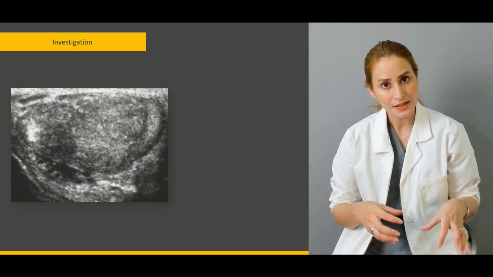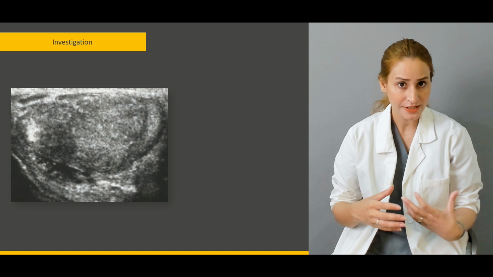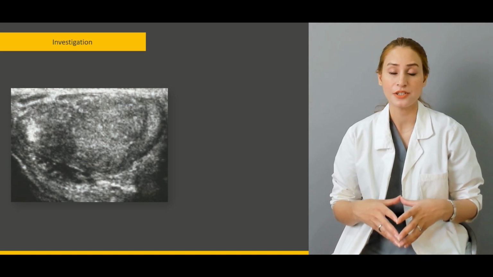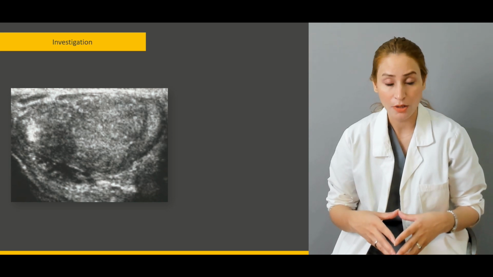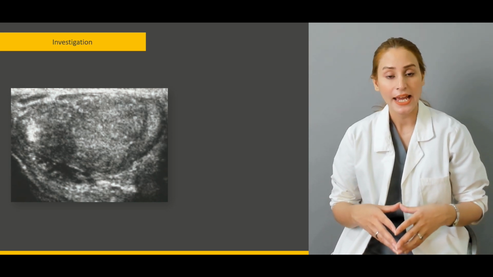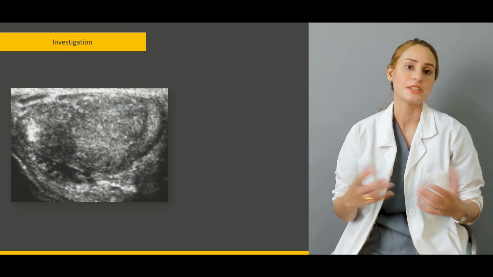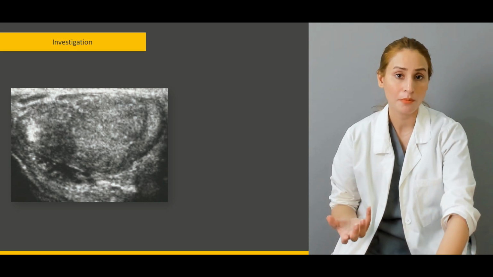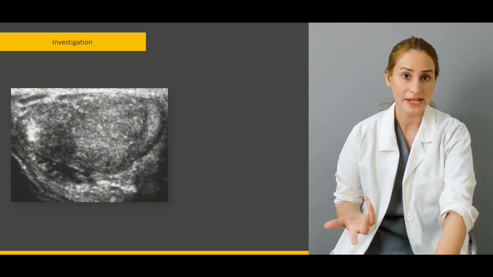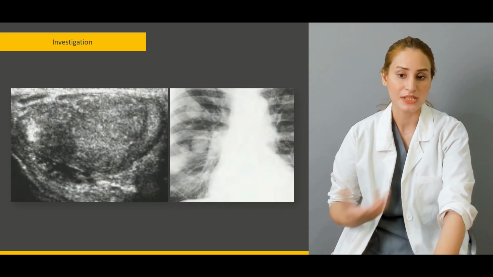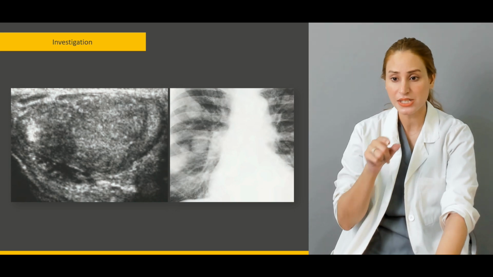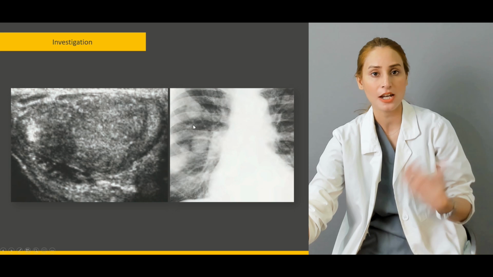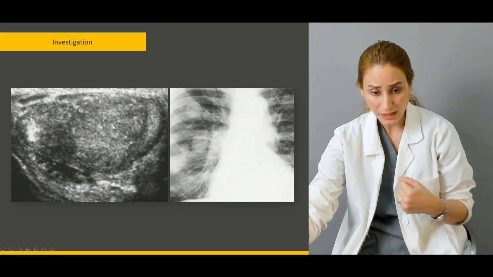And then we have the tumor markers, and they're very much important, particularly in case of the yolk sac tumor, the tumor marker is alpha-fetoprotein, and in case of the choriocarcinoma, the tumor marker is beta-HCG. So these tumor markers are also helpful when you're making a diagnosis. Now, first of all, let's discuss the ultrasound, and then we'll be discussing the chest X-ray.